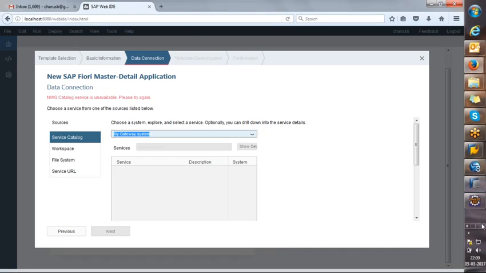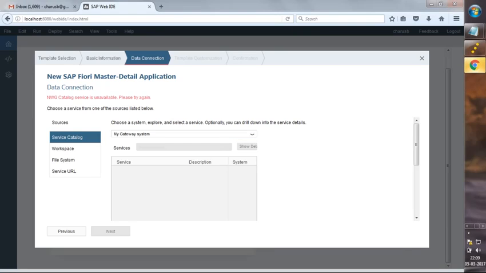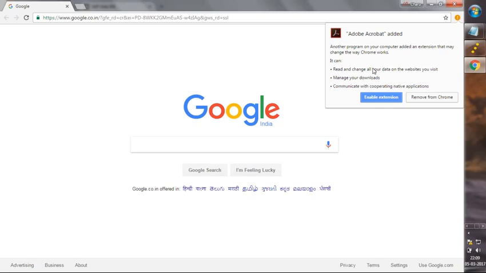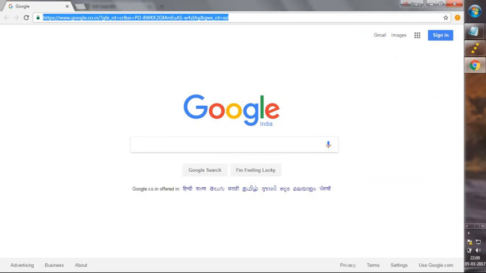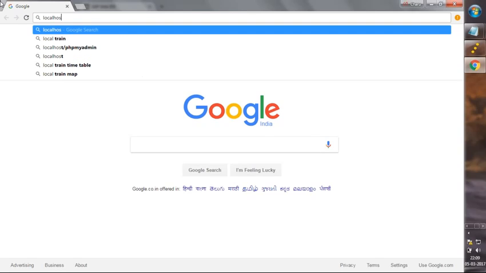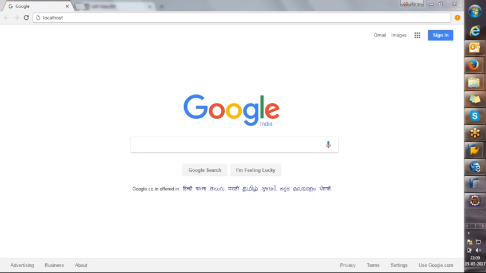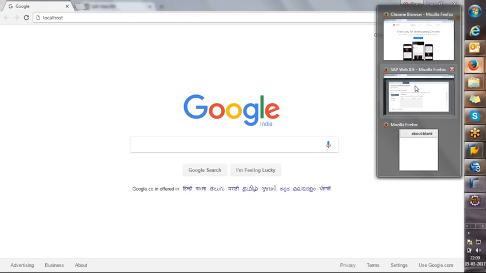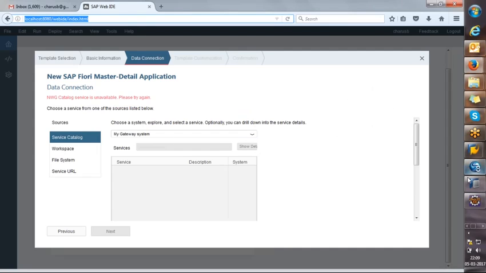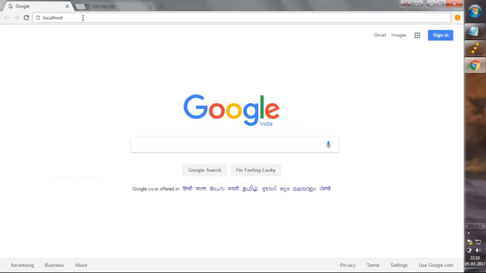See, it's not asking username password, which means it's not hitting your gateway at all. So it has nothing to do with gateway right now. Right. If it would have asked username password, it means 90% correct. So I'll just check my file as well, and this is definitely a file issue. Seems like file issue. Let's see. Absolutely.